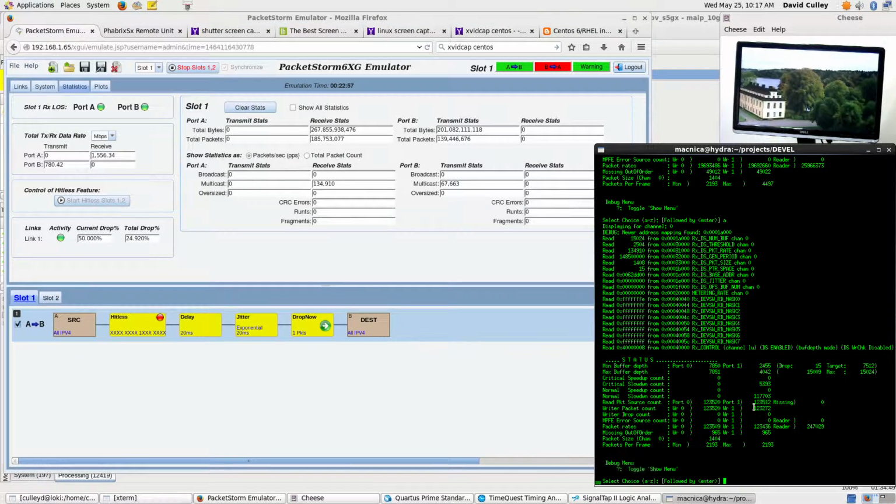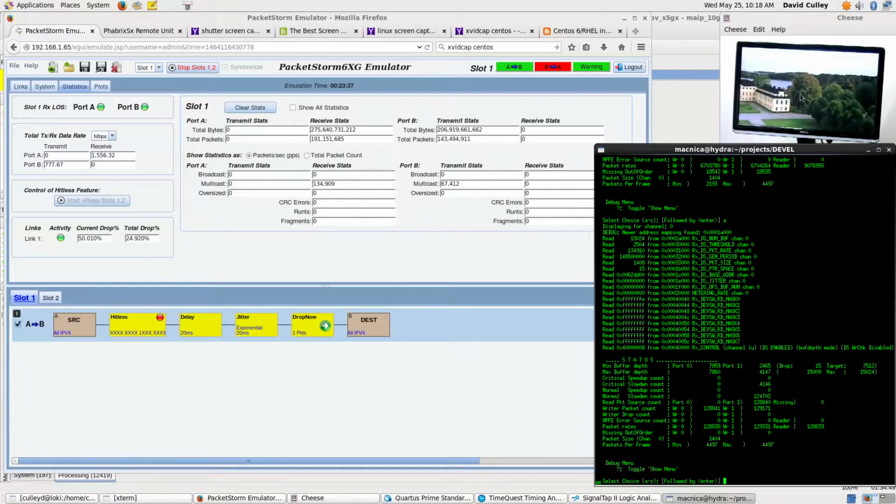In addition, when I took this particular snapshot, we were in the drop phase of the hitless switch, and we see that roughly 50% of the traffic is coming from each of the two ports. If we check again, as soon as the red light goes off, we see that 100% of the traffic comes from the latest port that arrives, the one with port slot 1 with the extra delay.